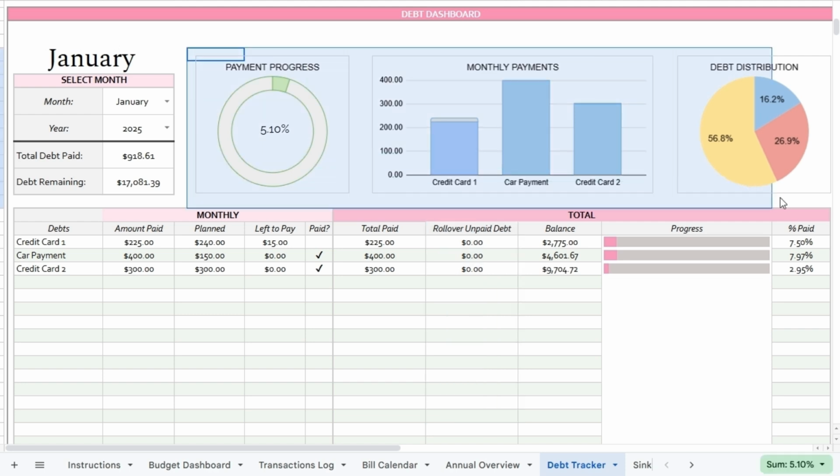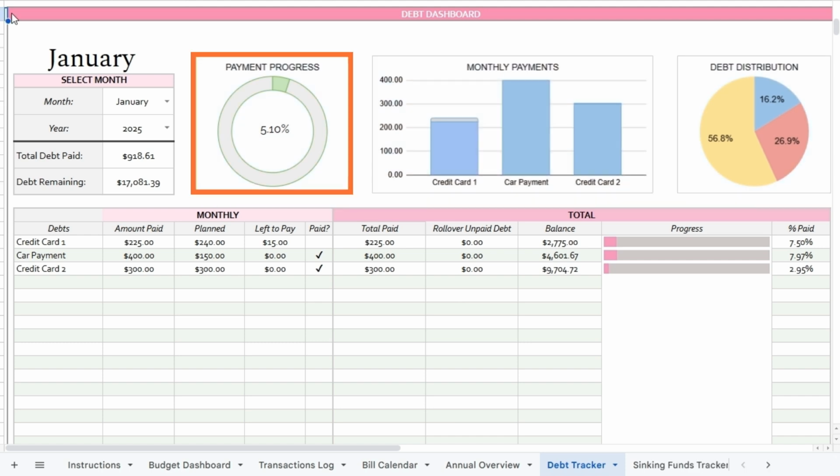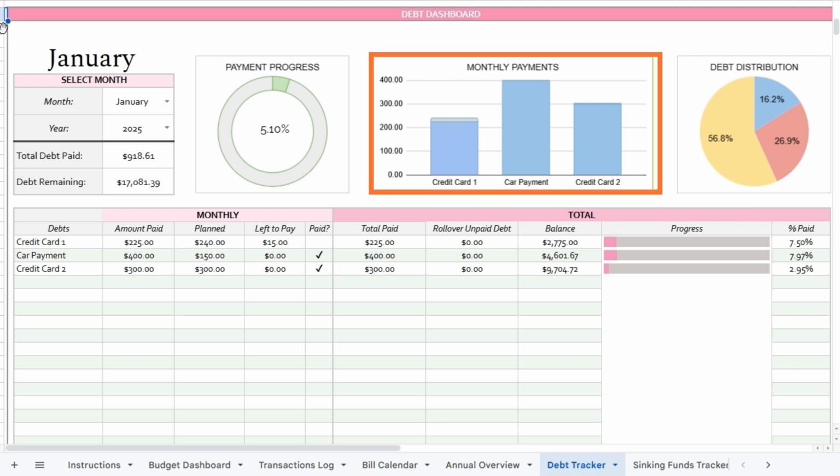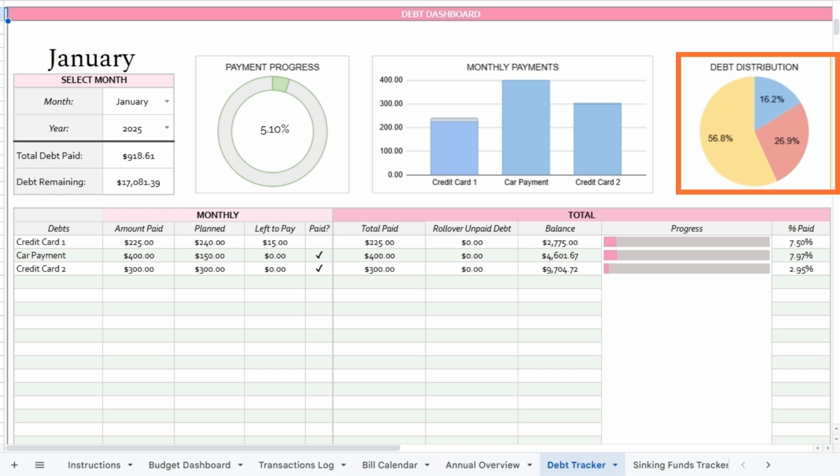At the top is a set of charts to help you visualize your progress. This chart shows your total progress, with a percentage of your total debt you've paid so far. This graph shows progress bars for all your monthly payments. The gray part of the columns is the unpaid portion of your planned monthly payment, and the blue shows how much you've paid during the current month. And this shows each debt's percentage share of the total debt. To see more information from this chart, just click on it and hover the cursor over the wedges, and you'll be able to see the debt name, balance, and percentage for each wedge.